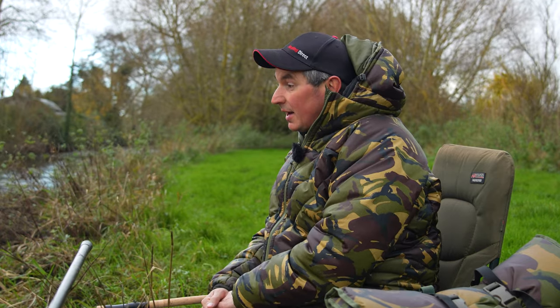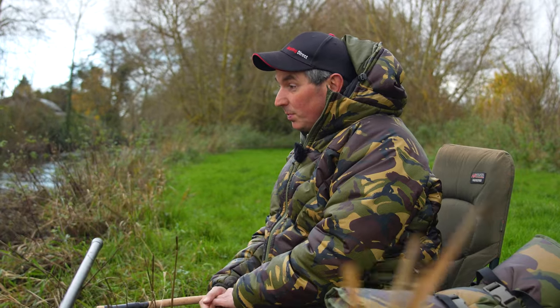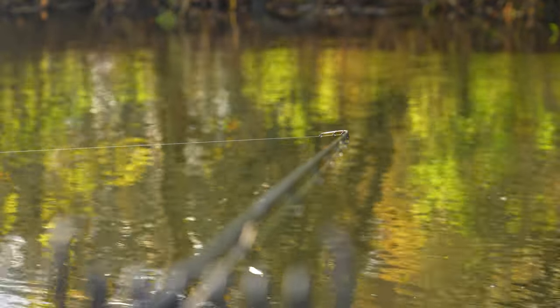So the plan for the day, I'll leapfrog along here, probably give it 25 minutes in each likely looking spot, and hopefully we can see that quiver tip pull round a couple of times.